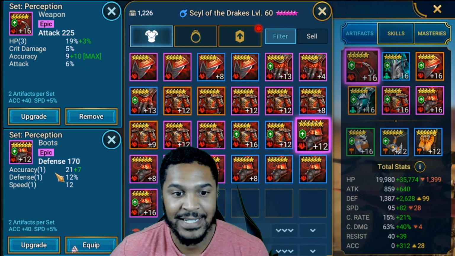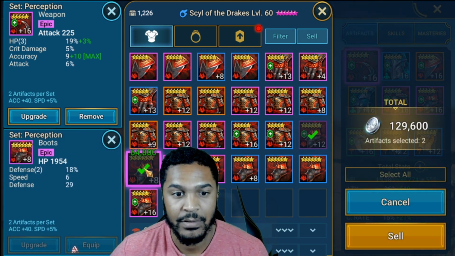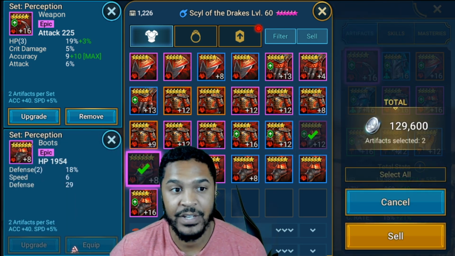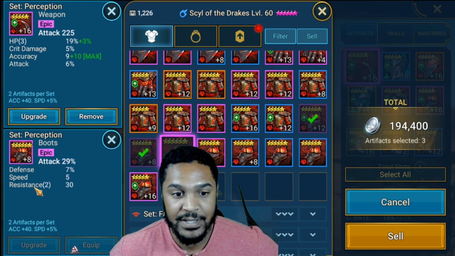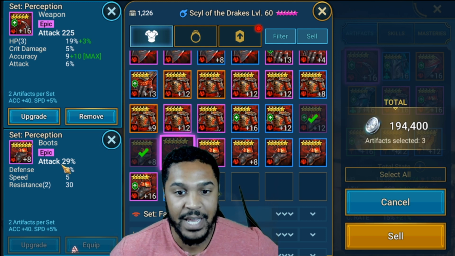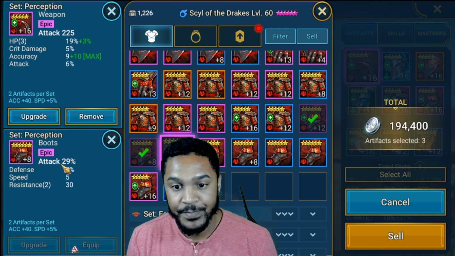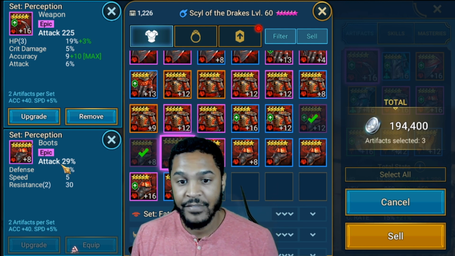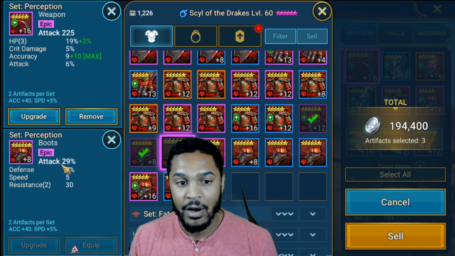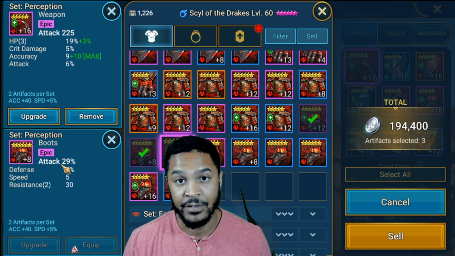This is a flat stat defense piece that I would just throw away at this point. You don't need that on your account. Flat stat HP, you definitely don't want to go for flat stat HP. By the way, Violent, so this attack piece, I wouldn't keep this because there's no damage. So when you're focusing on damage on your champions, it's really important that you actually are going with damage artifacts. And if you're going to go with offset artifacts that aren't meant for damage and meant more for utility, so for example, perception is meant for utility.